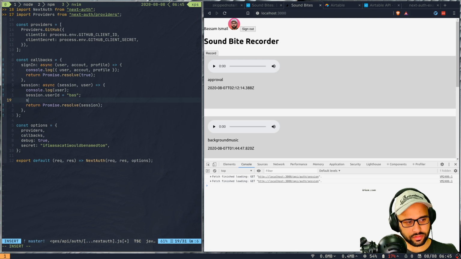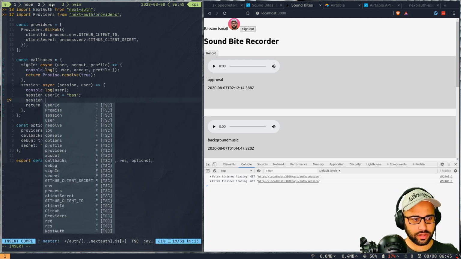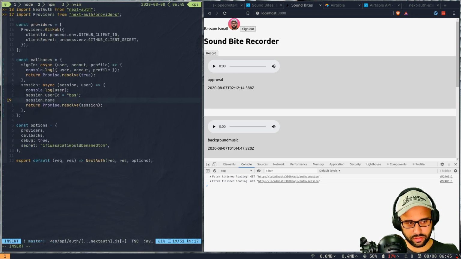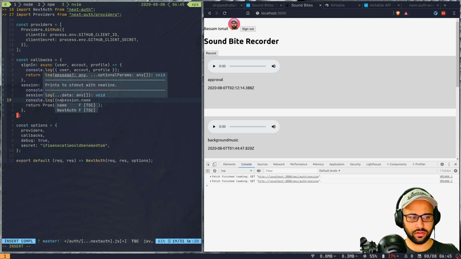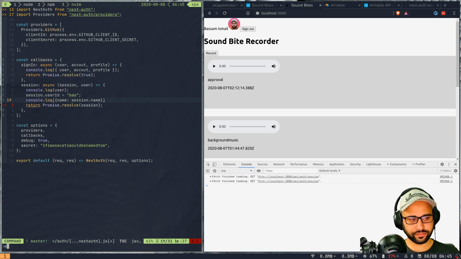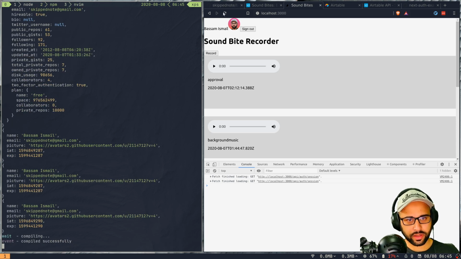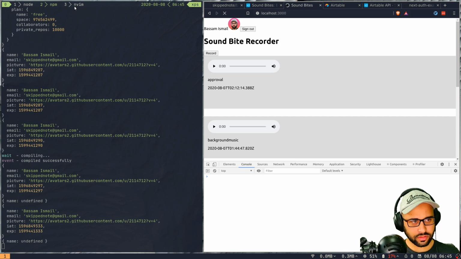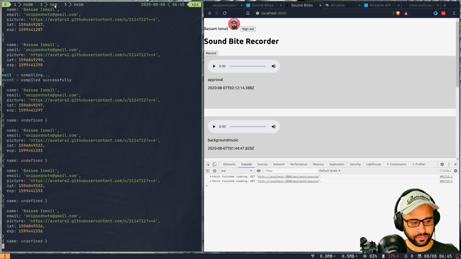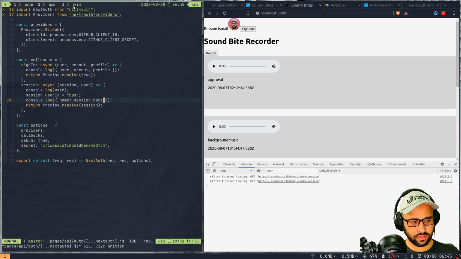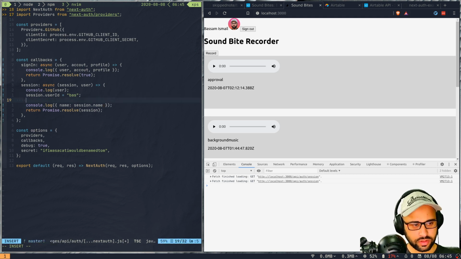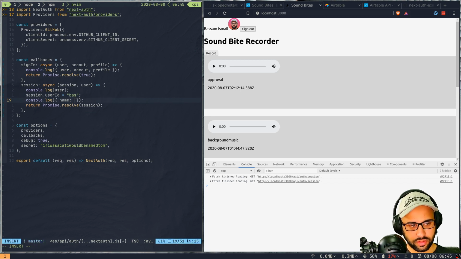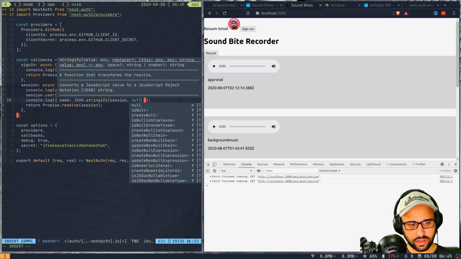Let's print out and see if it's really an object. Name, right? From here. Alright, so if we go back here, refresh, yeah, name we get undefined. So I'm not really sure what this is pulling or what this session object actually is. Yeah, it's a bit confusing now. So let's do this instead. How about we do JSON session. I think it's null for some reason.